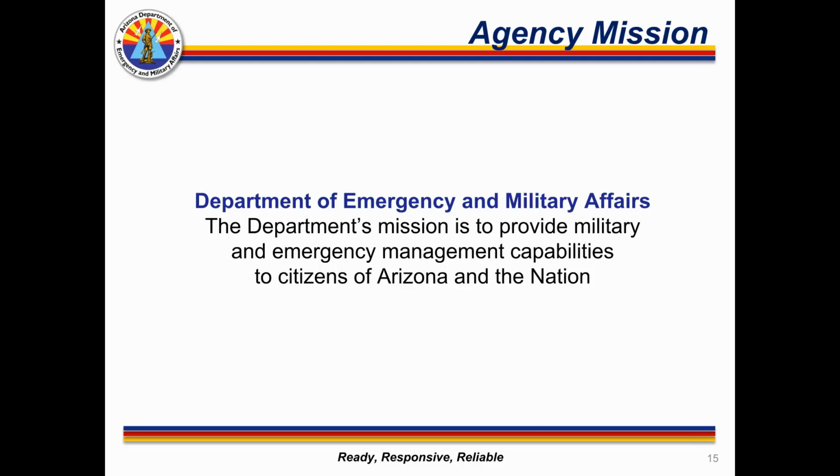So that kind of gives you that breakdown of who we are and where we're domiciled. In Arizona, I know other emergency management departments nationwide at the state level are housed in other areas as well. Not everybody is laid out the same. And so, of course, we bring our emergency management capabilities to Arizona and obviously nationwide and to the world, depending on where our Guard soldiers and airmen are deploying.